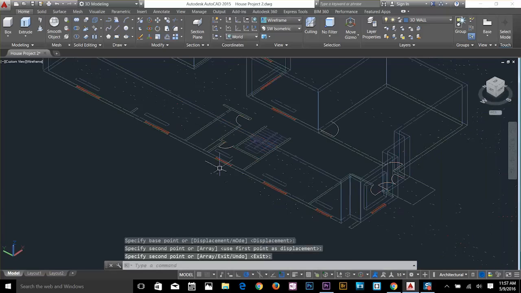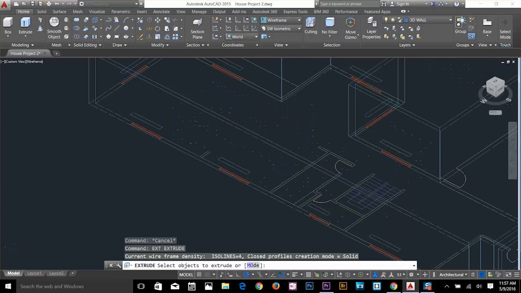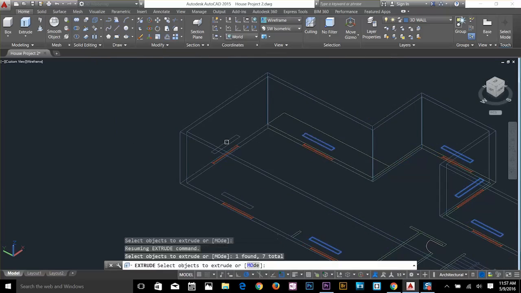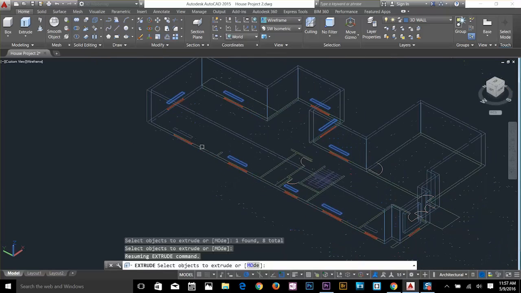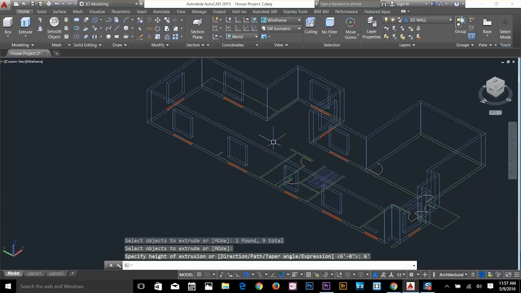Alright, cool. So now we can extrude these windows, right? So I'm going to type ext for extrusion command, select all these windows. Okay, so I've selected those, right? So I'm going to make about 6 feet. Right, so we got them.